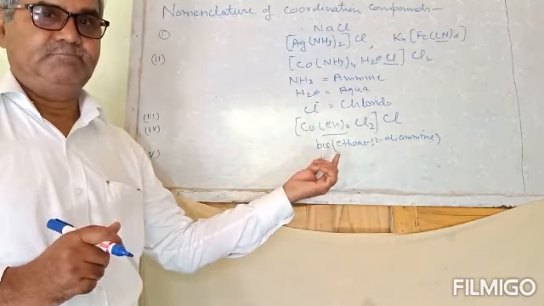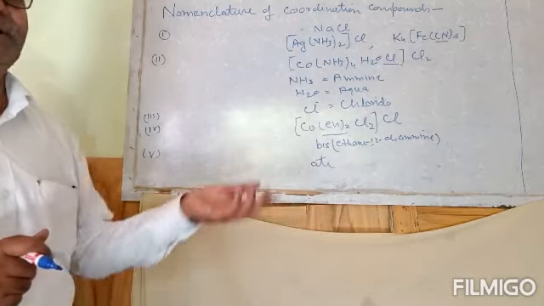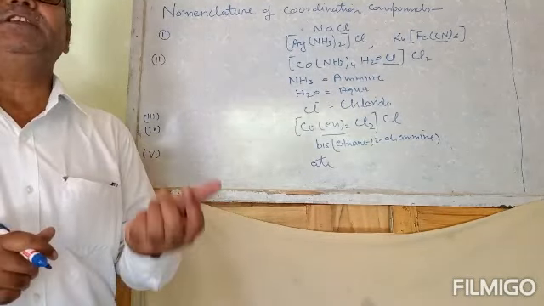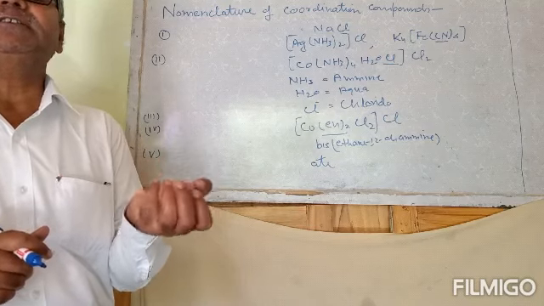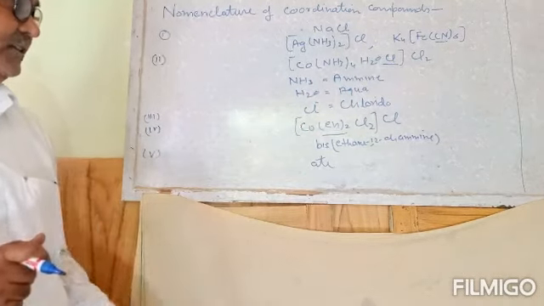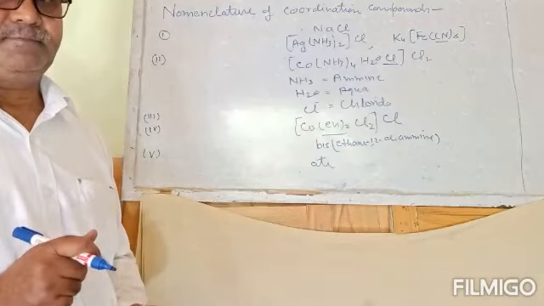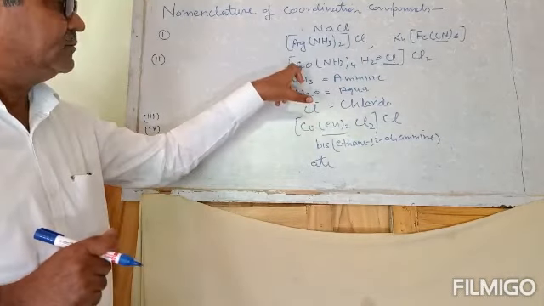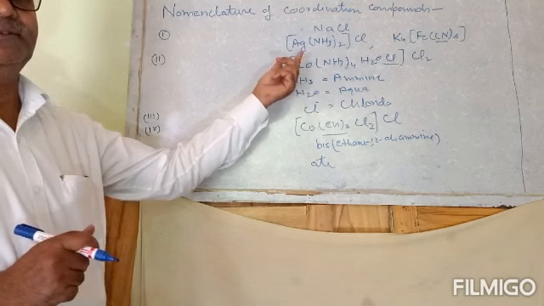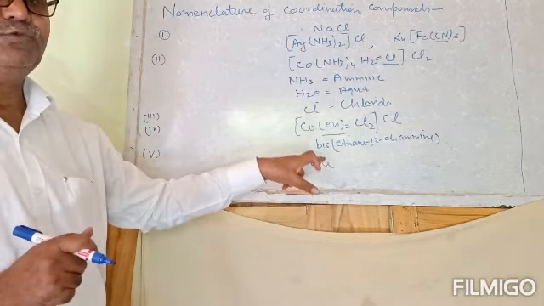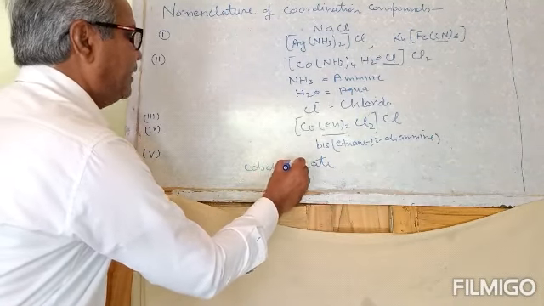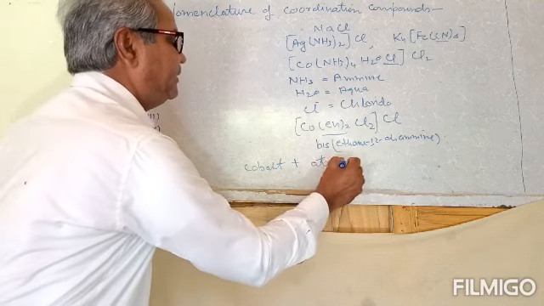The oxidation state is written. But once again I am going to tell you that if the compound is neutral or the central metal atom or ion is present in the cationic part, then it will be simply named as the element. But if it is present in the anionic part of the coordination compound, then the suffix -ate is added. The central metal atom will be named as cobaltate. Cobalt, and then -ate will be added: cobalt plus ate, cobaltate.